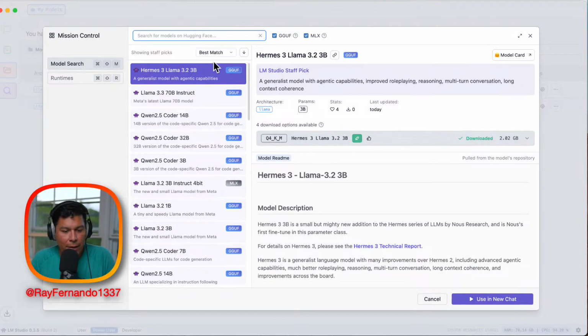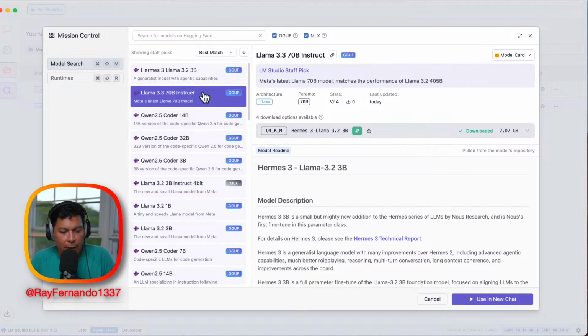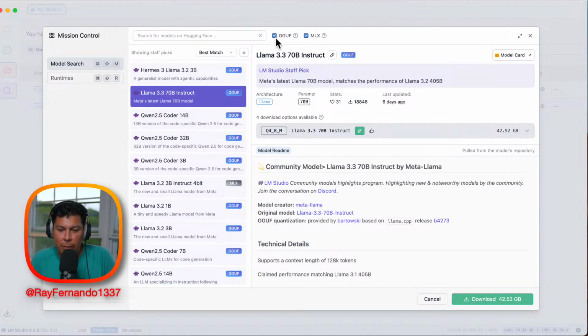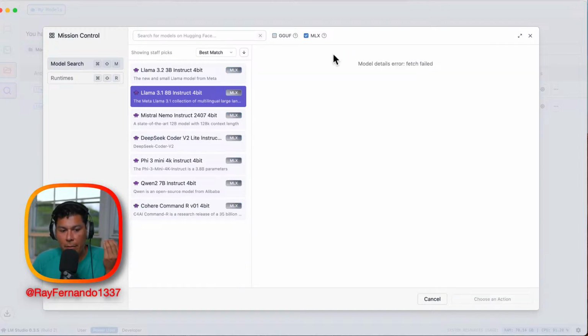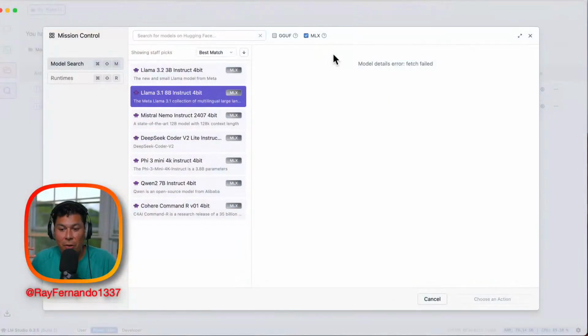But let's try to download the 70B. You see there's two options up here. One says GGUF and one says MLX. If you have an M series Mac, what you want to do is download the models, if you can, using the MLX framework. The MLX framework is extremely powerful and can utilize all the different memory, cores, and GPU on your machine in a very efficient manner. There aren't currently a lot of models available on here, but the ones they do have are pretty great, and there's going to keep being more and more.